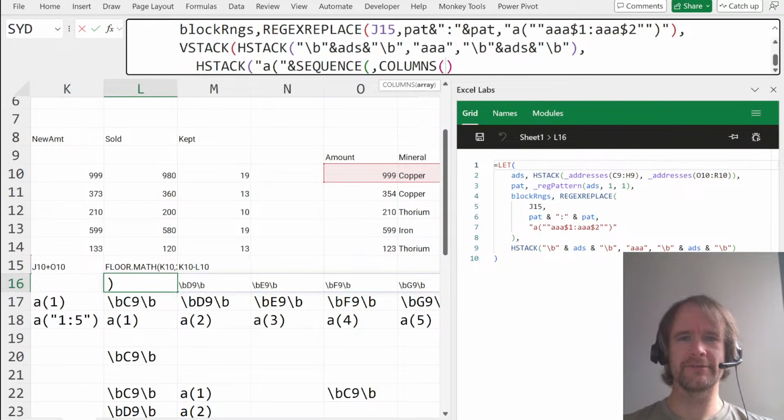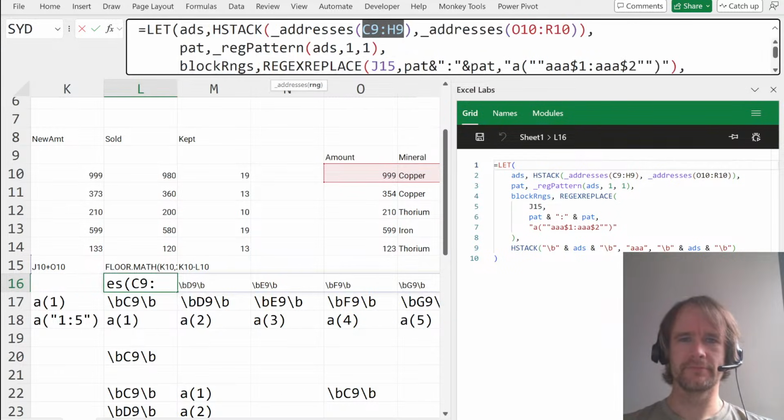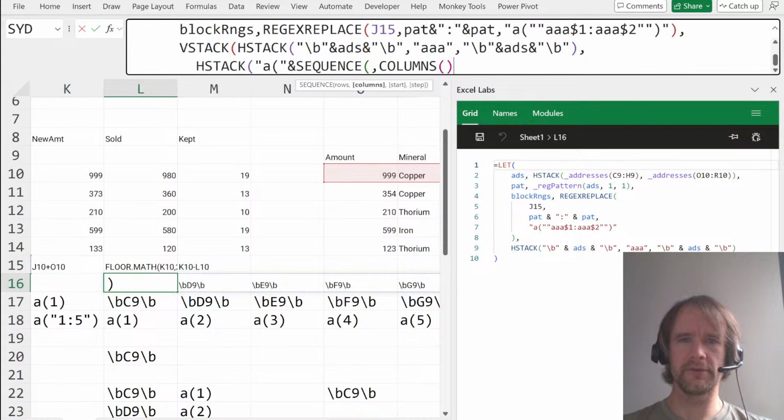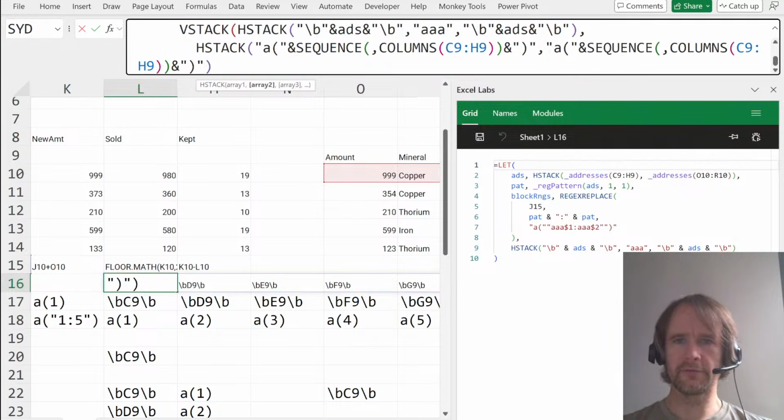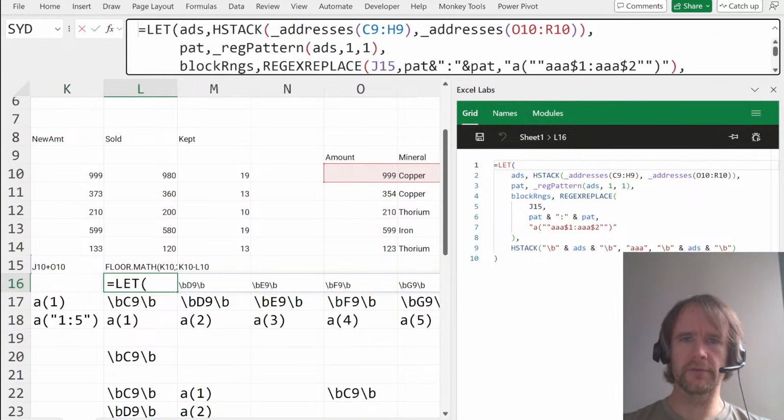Columns of this, which I need to make into a variable in a minute, but for now it'll do. And that. So that's one. Then need the same thing for V and for the other range.